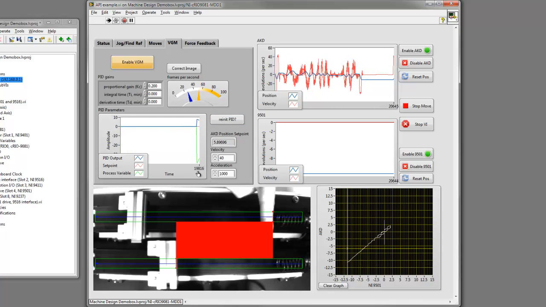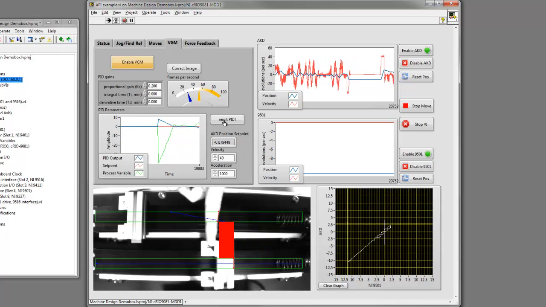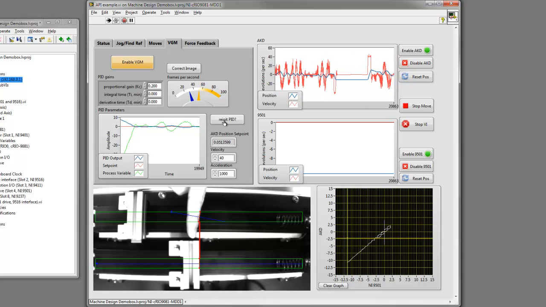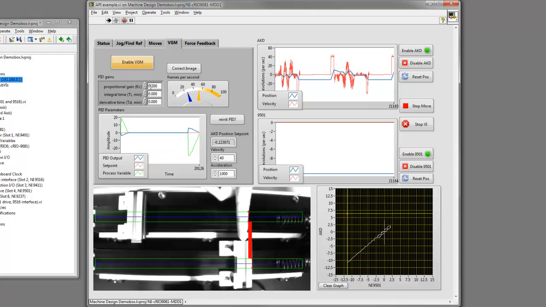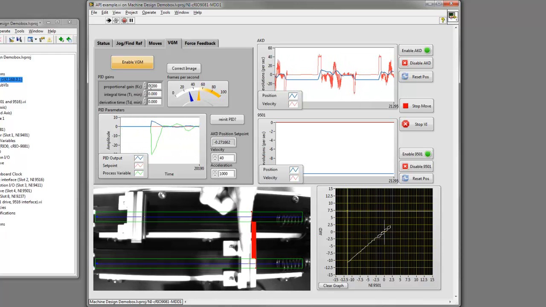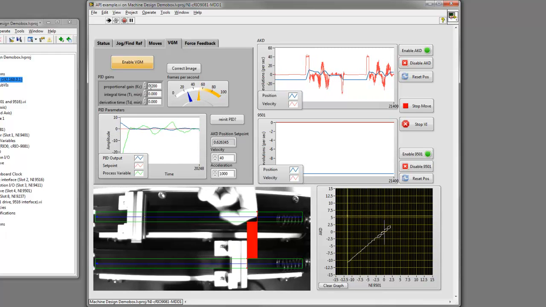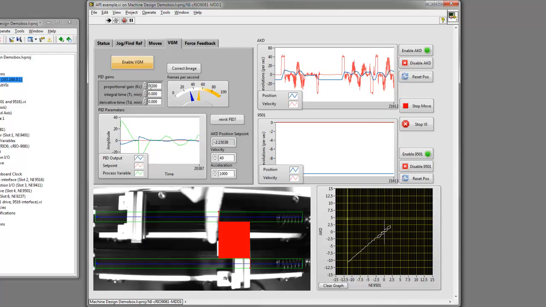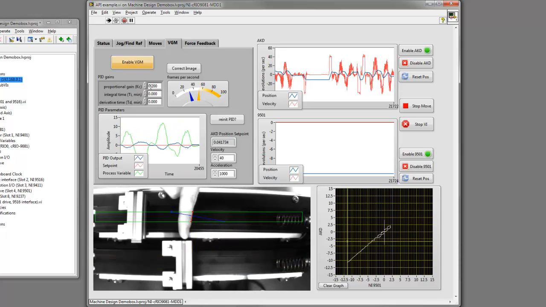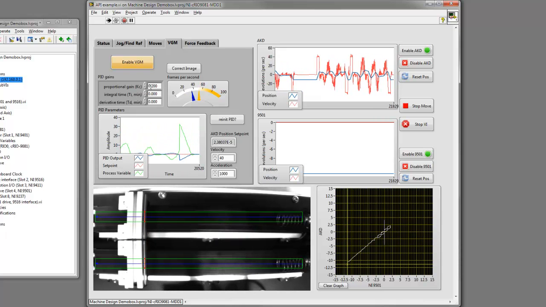I have my PID initialized there. As you can see, I forgot to initialize it, so it was initialized in the PID every loop. But since I'm only in proportional right now, it didn't make much of a difference because I'm not winding up my integral gain anyway. I found that proportional only is working just fine for this. I'm going to leave it that way. Feel free to play around with the PID gains as you see fit.